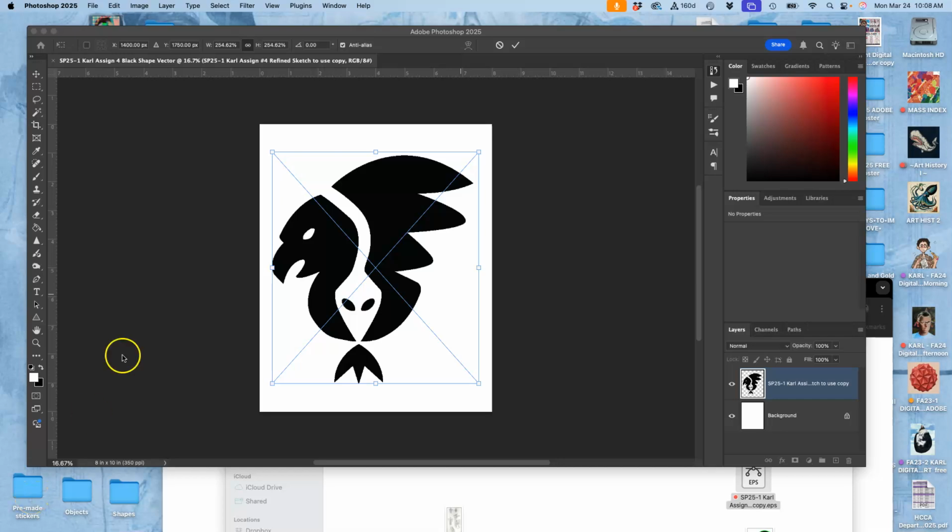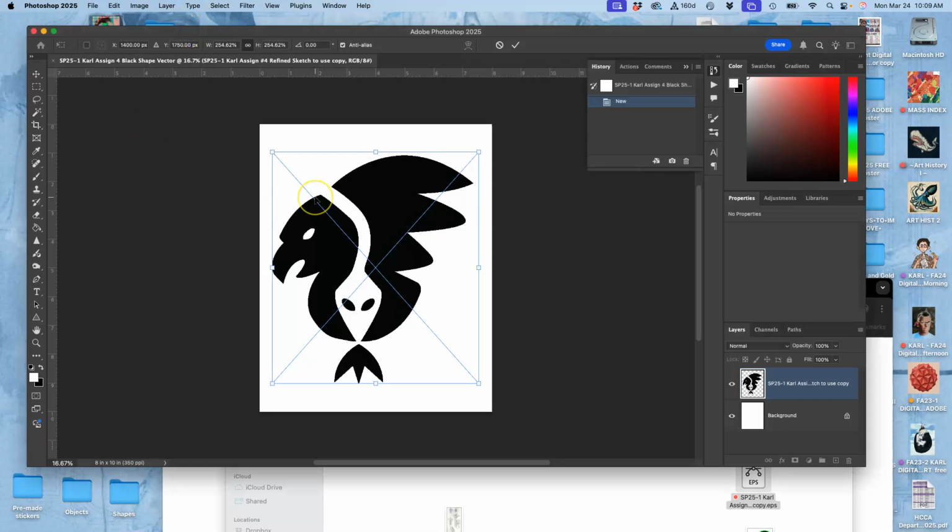All right, so we are in Photoshop. I have just dragged and dropped my EPS into an 8 by 10 by 350 pixel per inch white canvas. And then I sized it without distorting it just to look good, as though the black shape around the white rectangle is my mat, right?